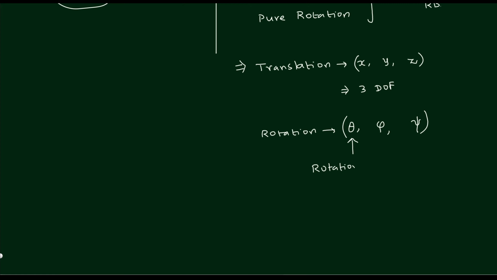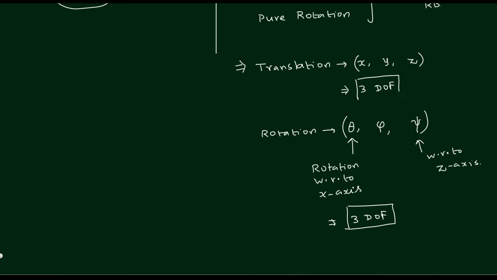What I mean to say is theta means it is a rotation with respect to the x-axis, and similarly phi means with respect to the y-axis and psi with respect to the z-axis. So you understand what it is, right? You keep the z-axis, and then with reference to the z-axis you rotate. So we already have the 3 degrees of freedom additionally. So 3 plus 3, I am putting a box now. That gives you 6 degrees of freedom. So the conclusion is clear. We have 3 plus 3. That is the conclusion I am trying to say right now, and we say that we need 6 degrees of freedom for our problem.